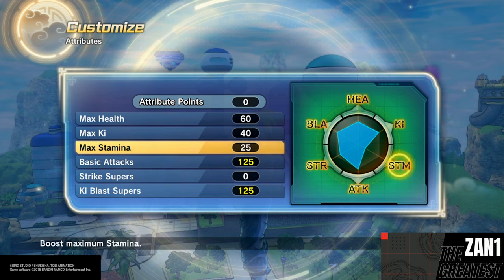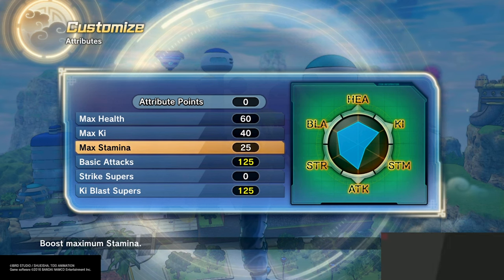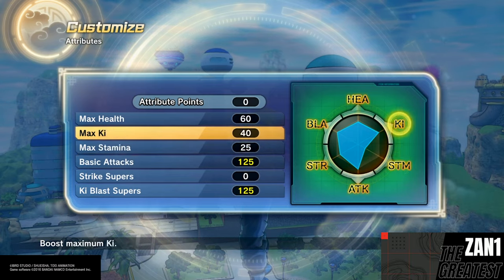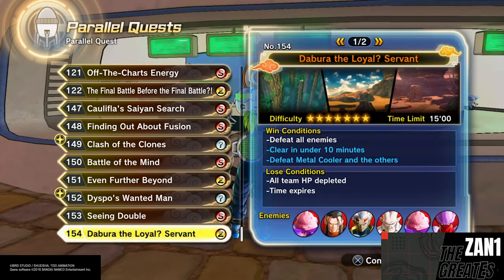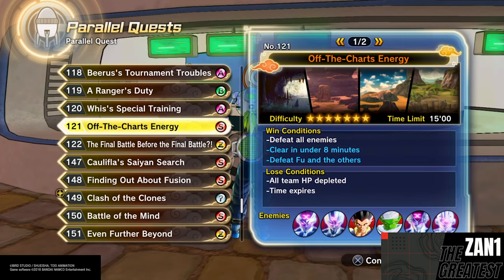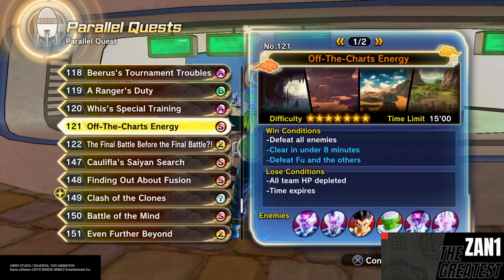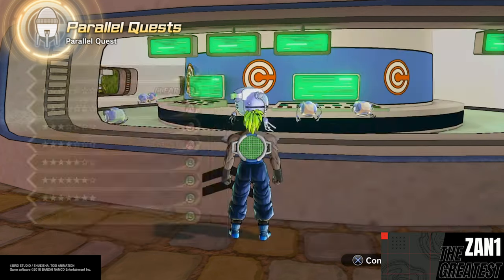And this build is mainly for without limitations online and kind of for parallel quests and expert missions and stuff like that. And I'll show you how it works in a second. All right, so you go to new PQs, you go down to parallel, I believe parallel quest 121. Right, then let's get the experiment. This is the parallel quest you have to do. I already got an S on it. We're gonna take you through it and I'm gonna show you how it works with Super Saiyan God Super Saiyan.